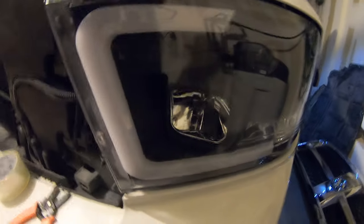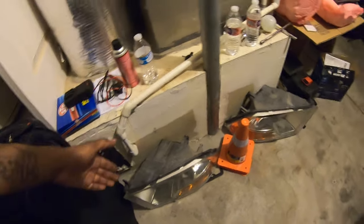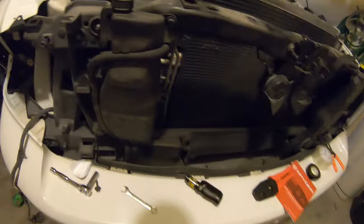And then look at this. Oh my God, I don't even know what to do with them. I think I should just sell them on eBay. They are freaking used like crazy. Now I'm gonna keep them around just in case I need them. But yeah. All right, so we're almost done.